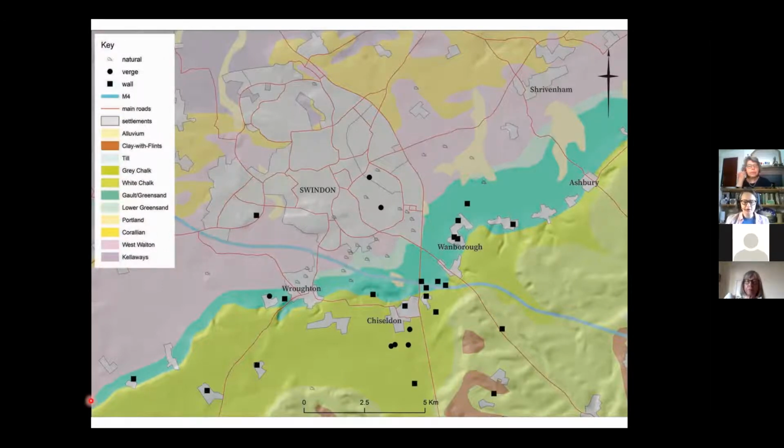So let's just focus on some of those 1970s records for a moment and get a better idea of the kind of things that were being recorded. What I've done in this map is to show the records where sarsen stones were noted as building material in walls. These are the black squares. So where people observed bits of sarsen stone or whole boulders being used in walls, in structures, they are squares. Where they were seen on verges, perhaps stopping people from driving and parking up on the verge, the verges are black circles in this map.